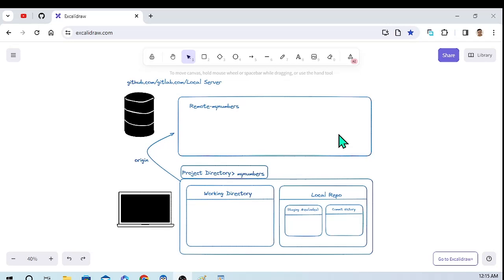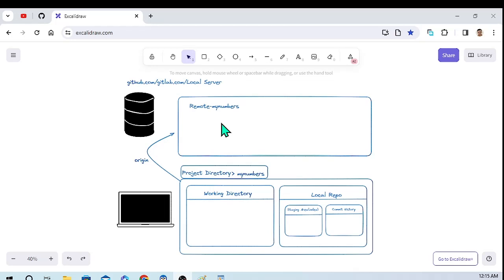Okay, so my main focus in this session, and probably not just this session but the following sessions as well, is about the local Git directory, and then we will get back to remote Git repos as well.